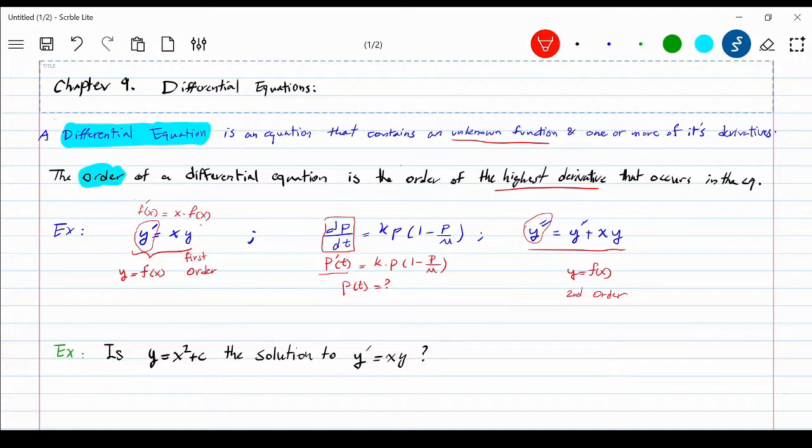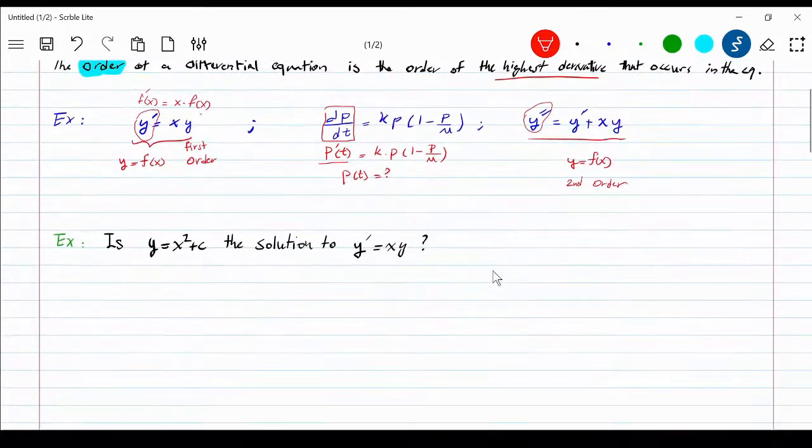Okay. At the moment, in this section, we're not going to focus on how to figure out the solutions. We want to know what the solutions look like, and how we check if a function is a solution to an equation. Just replace it in the equation. For example, here, if they give you a function y equals x squared plus c, where c is a constant, remember when you do the integration there would be a constant c. So that's a general form of a solution, because the solutions come out of an integration and the derivative of that constant is always 0. We will discuss the general form of the solution later.